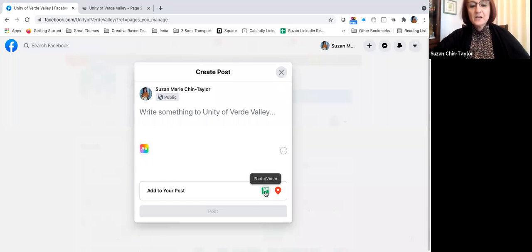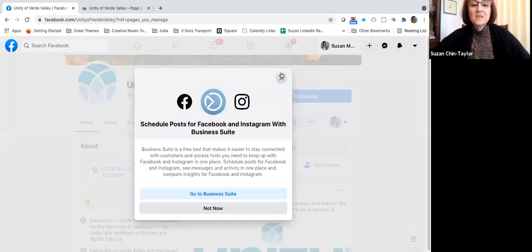So you click on a photo and it will go to your photos. It's always easiest, I find, when you're trying to do these types of things, to do it from your phone because that's where most people have their videos and their photos. So I'm just going to cancel this. You just simply write something, add whatever you want in your graphic, and click post. That comment or that post will be moderated, and then if deemed appropriate, which I'm sure in most cases it will be, it'll be added to the Facebook feed for everybody to see.